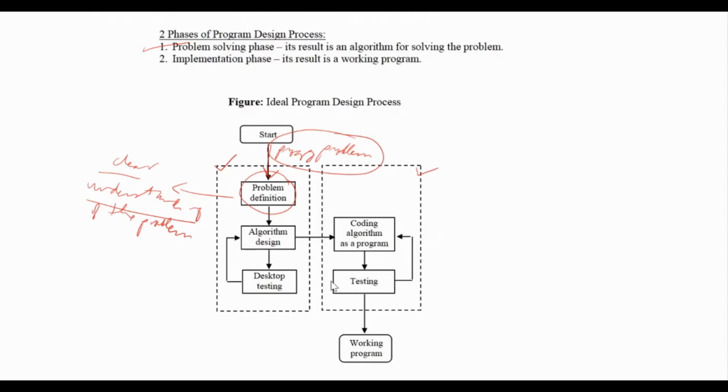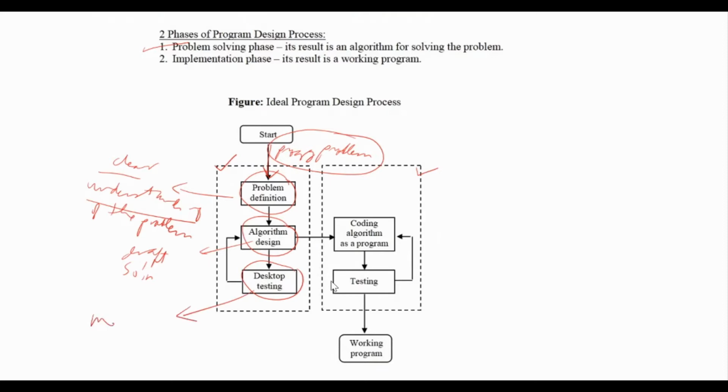Once the programmer clearly understands the problem, the next thing to do is to design the algorithm, just like what we did in our previous lecture videos. We design the algorithm. This is like your draft solution to the programming problem. After that, you do desktop testing.